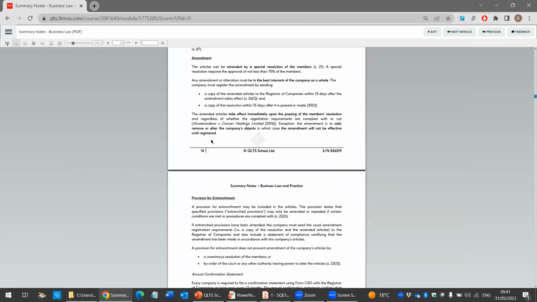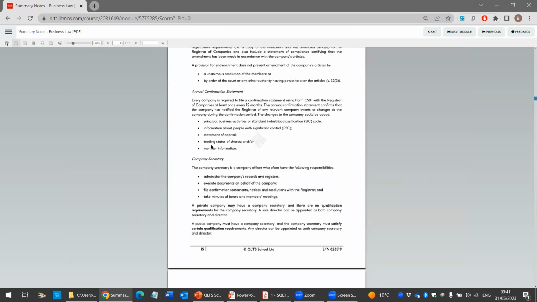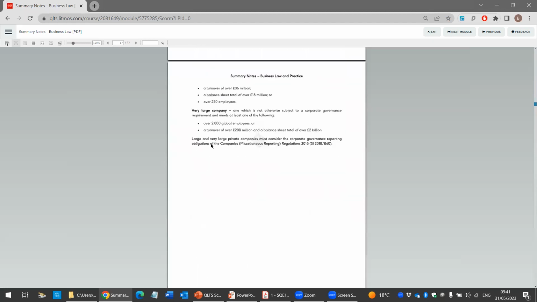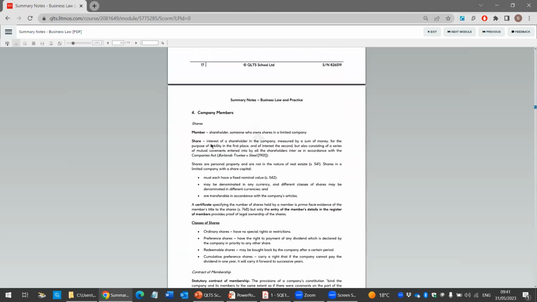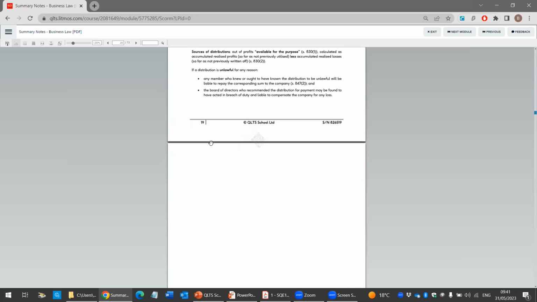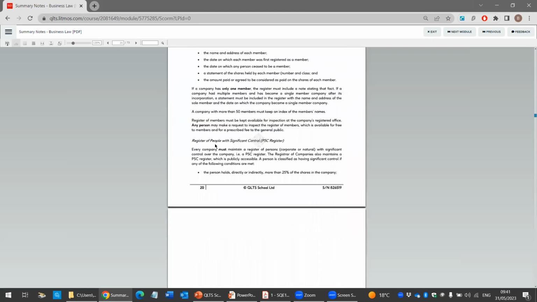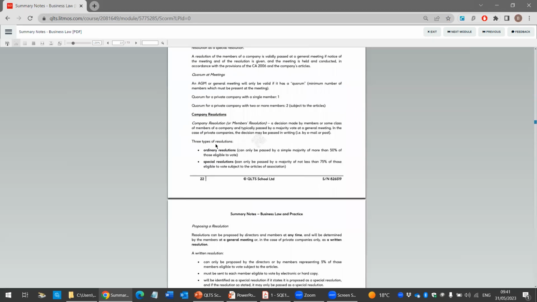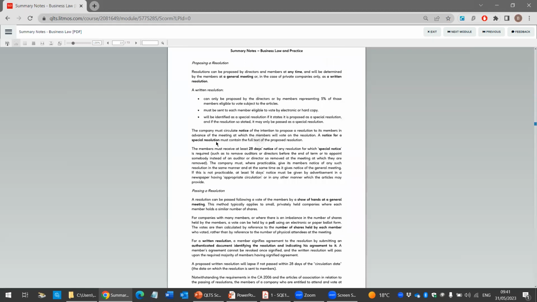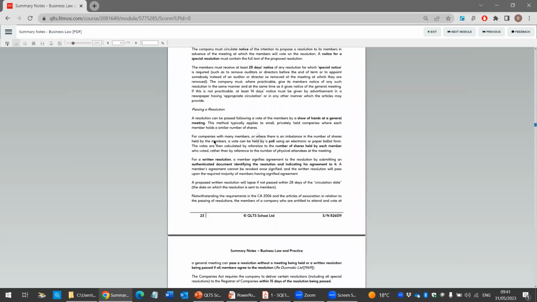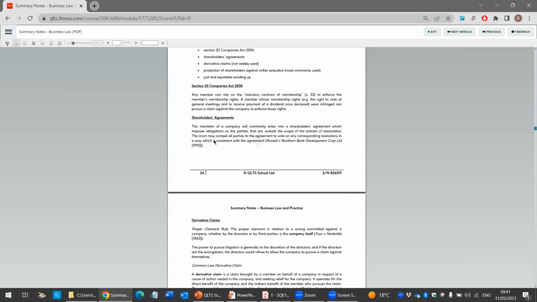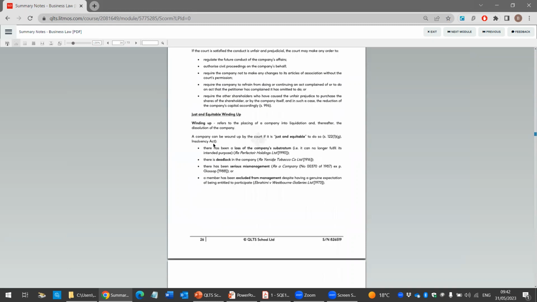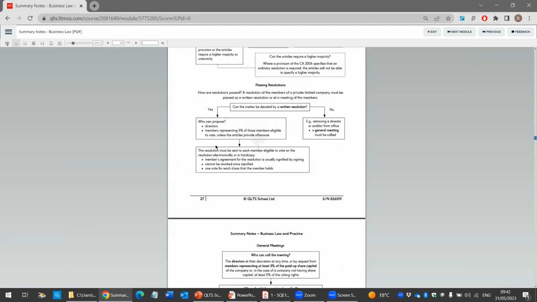There are around 500 pages in total in terms of the summary notes, and these are offered for all of the practice areas. You can see that it includes flowcharts, diagrams, and of course tables, and you can make your own notes and specific highlights as well. I wanted to show you that content because it is very important, and it's designed to speed up the learning process, to give you that edge where we've done the hard work for you and highlighted the most important information that you need to know.